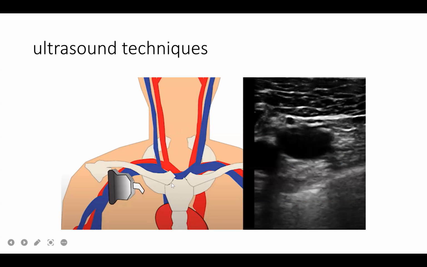You will see the vein, run it through, and while doing that, you may also see there is the shiny layer that you see around here. This big hypoechoic lesion here, this is the vein, while this is the artery. Then you see a shiny layer around here. This is the pleural space, so that guides you.